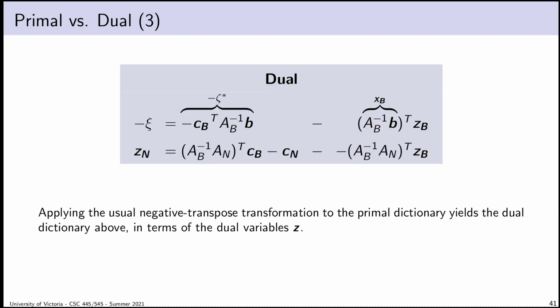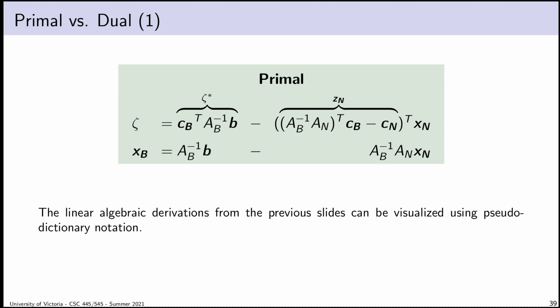If we go back in time and take a look at what we ended up with at the end of part one, we ended up with this. If you hand me a basis, I can construct the restriction of my vector C and the columns of my matrix A to the basic variables and to the non-basic variables, and then our dictionary looks like this. We were able to determine that the values of each basic variable in that dictionary can be determined by this equation, because we know that the non-basic variables equal 0. Additionally, if I'm looking at a dictionary and I want to know the objective value, I can determine it with this.